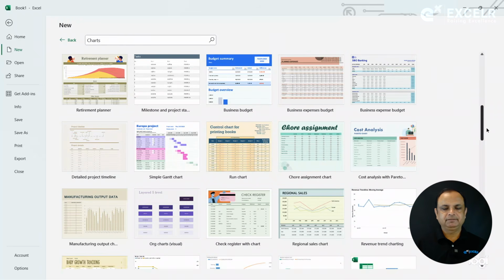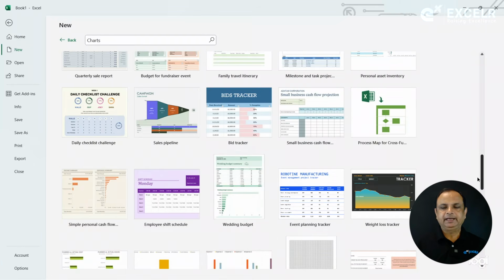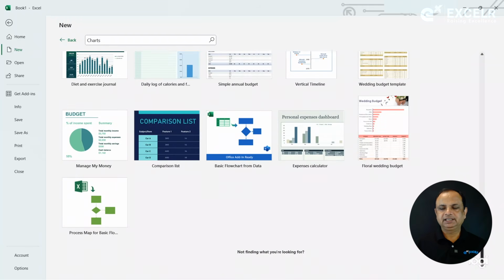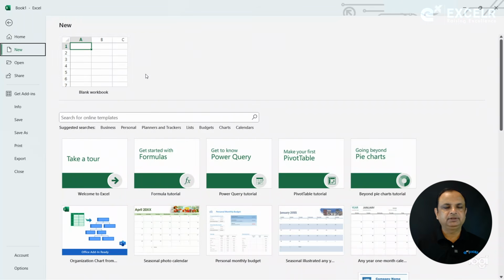We can create based on these predefined ones, like map chart, process map chart. We have small business cash flow chart, sales pipeline charts you can create here. So it depends on the requirement. You can select any kind of these templates, right?